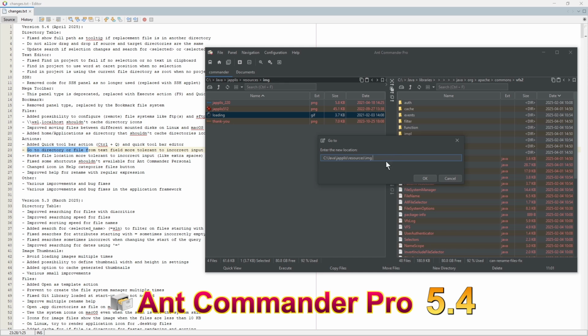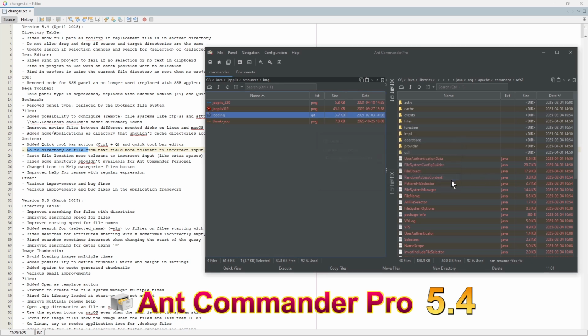So for example, if you copy paste it from somewhere else, it would fail before. It's still going to find, okay, basically what you meant was to go to this directory without the spaces, for example. And same thing when you paste a directory to go in there, it's more tolerant in this case. So go to directory and the address bar are more tolerant to slightly incorrect input.